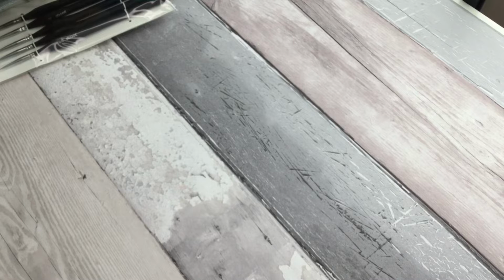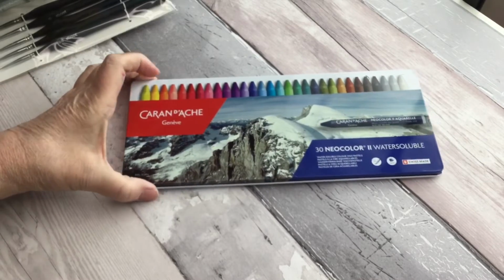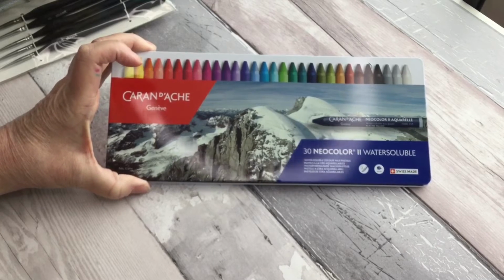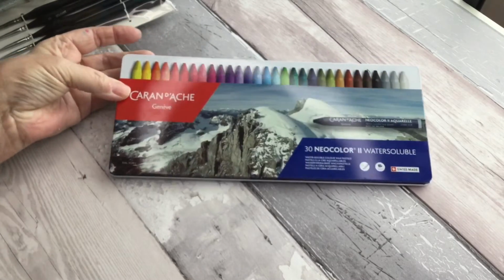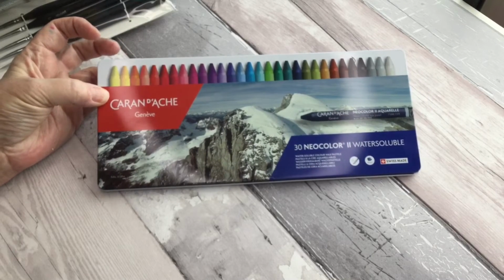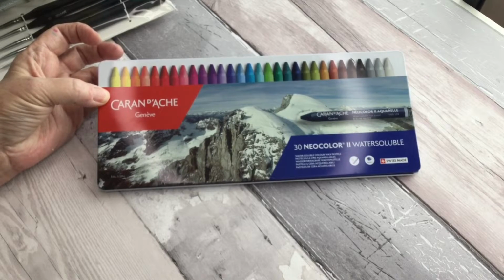I think I'm pretty much set up now for having all the paints I could possibly need, especially if I count in my 30 Neo Colour 2s as well, which are the water soluble crayons. And I felt that the 30 colours would probably give me enough colours there for doing the backgrounds, and then if I really like them and take to them, I can always order the larger set at a future date.